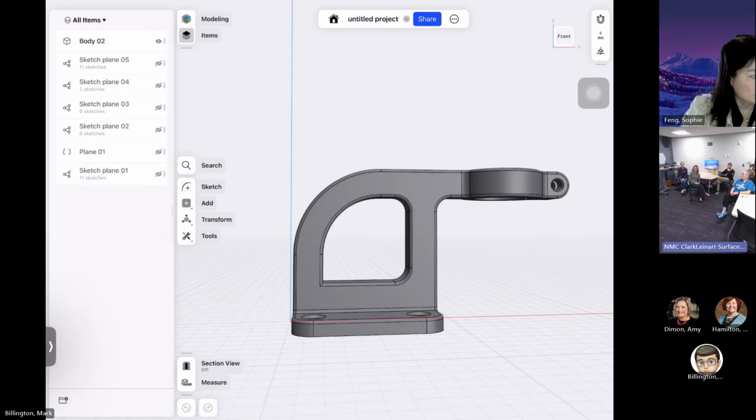It's a pretty steep learning curve. It's not simple, unless of course you're just grabbing something to print. If you're going to design something, it's a pretty steep learning curve. But you can do that, and there are some great tutorials out there to help you figure those kinds of things out. But there are lots of ways that you can start to work and build and do what you want.